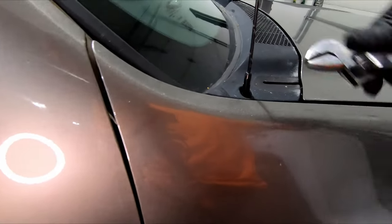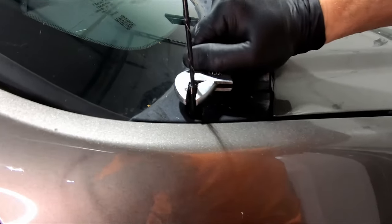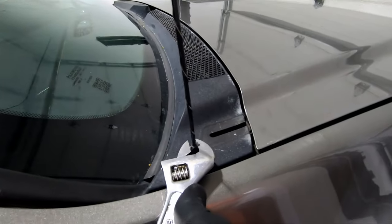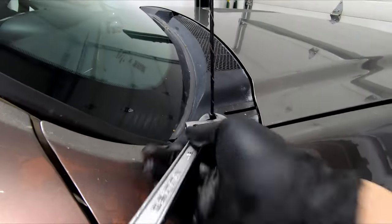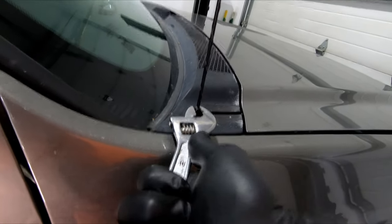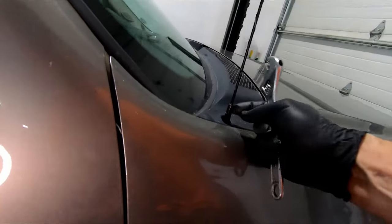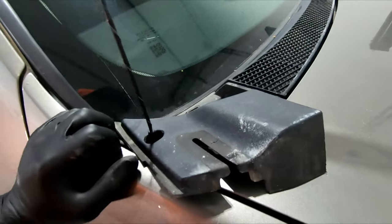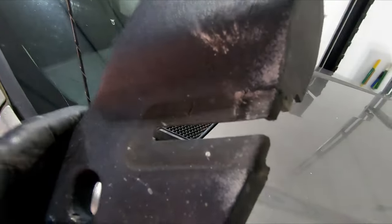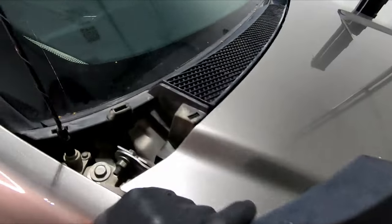Here we are on the passenger side. I had to go get the exact right size tool for this antenna — maybe not. That is not playing nice. I haven't a clue. In case you didn't believe it, you can take the cover out with the antenna still in — little scrapes and scratches, but it's out.